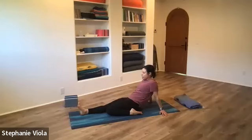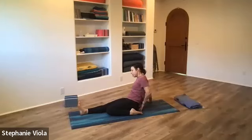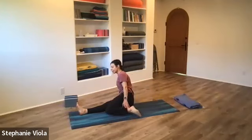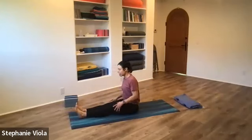Tail still going forward toward that right heel. Start to bring yourself back up so the chest is up over the hips. Lean over to the right, extend the left leg forward. So you're back in Dandasana. And then you'll switch sides.